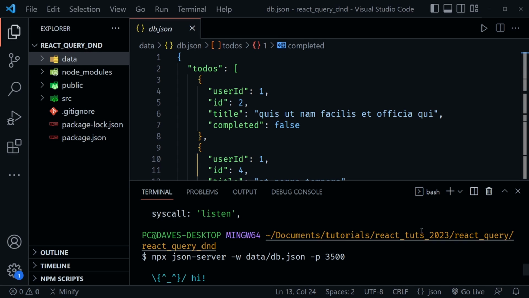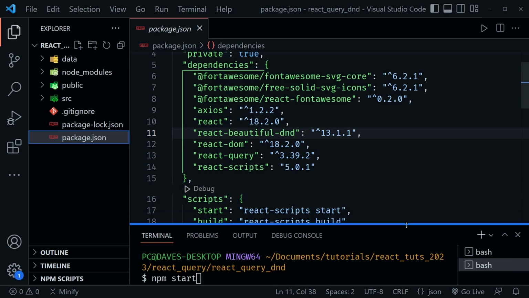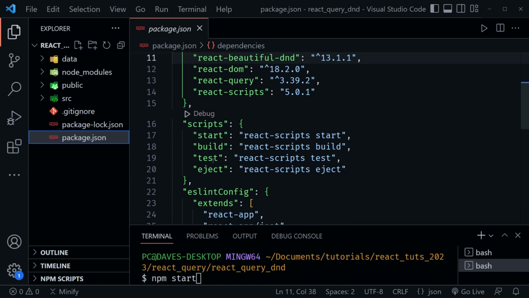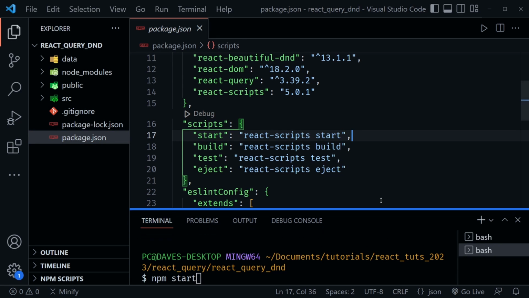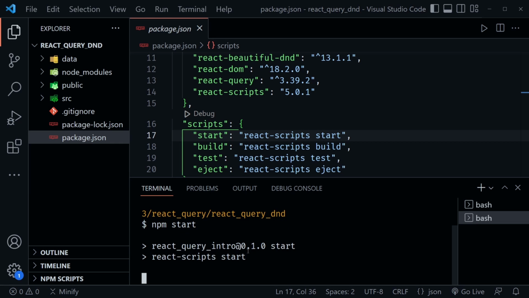Now we're going to want to go ahead and open a second terminal here, with Git Bash is what I have in my terminal. And there I'm just going to type npm start. And instead of run dev, if you're wondering why, well, that's what this repository has. We don't have a dev here, we just have a start. So this will start the application. I've been using Vite for a while now, so going back 7 months to when this repository was created, I'm back in Create React App, and it just had npm start for me there. So I'm going to go ahead and start the application.